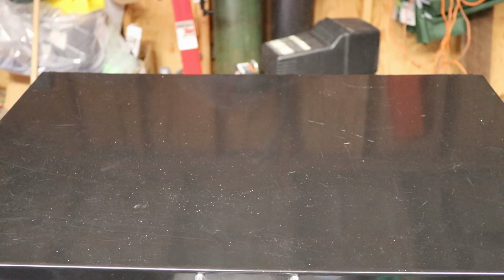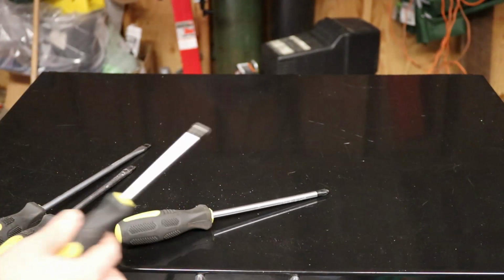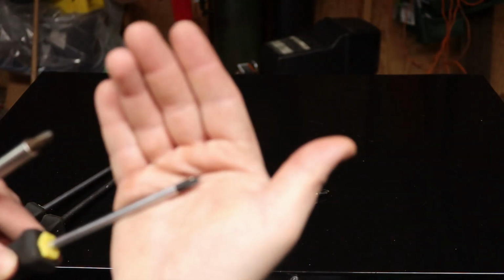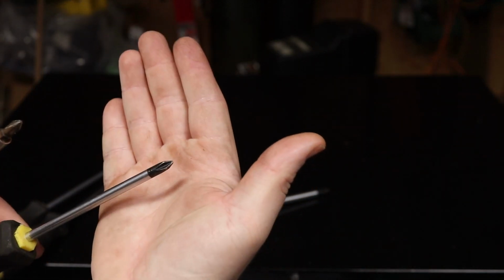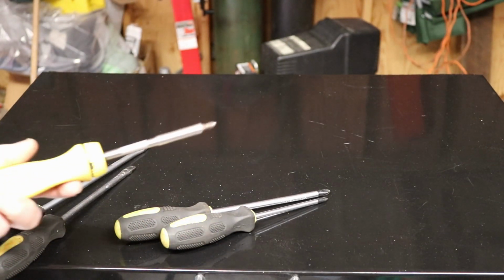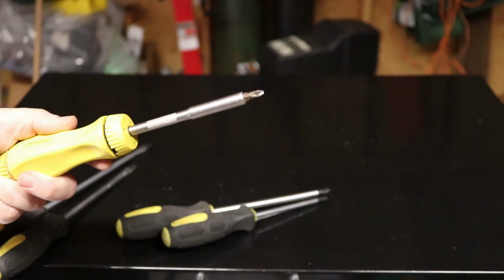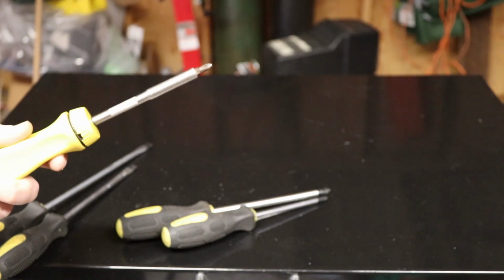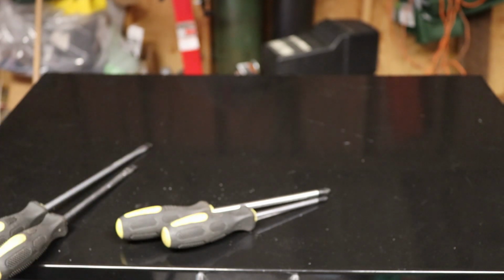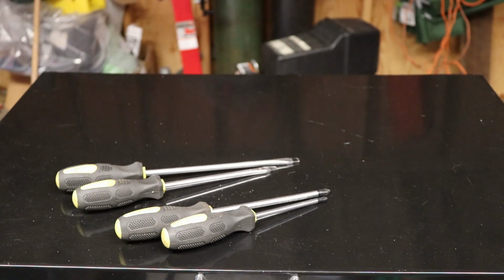First, I would recommend getting screwdrivers. Any set will do. These actually have magnetic tips. I do like that. That feature comes in handy a lot. Honestly, I got this Snap-on one right here, and it's got a very strong magnet, and this is my go-to screwdriver 9 times out of 10. But you need a set so you have all different sizes. You don't know what you'll come across, and it's good to have a whole set. So that would be my first choice of what you should get.